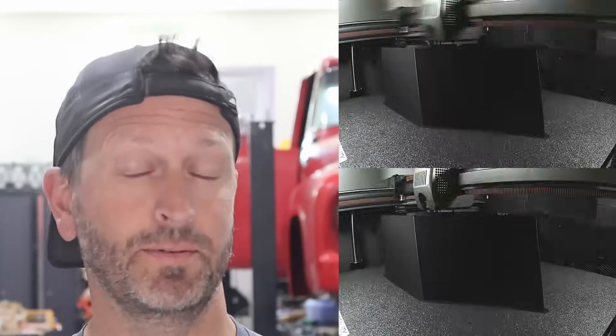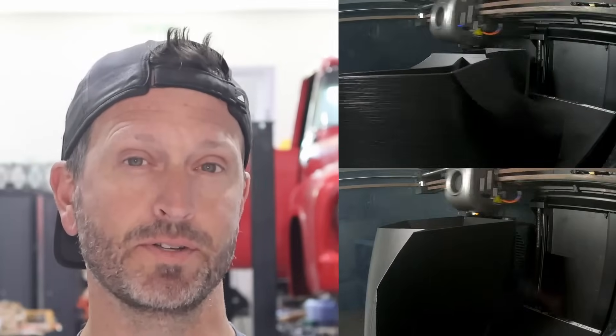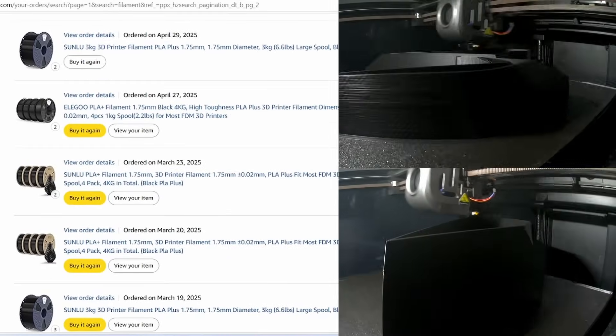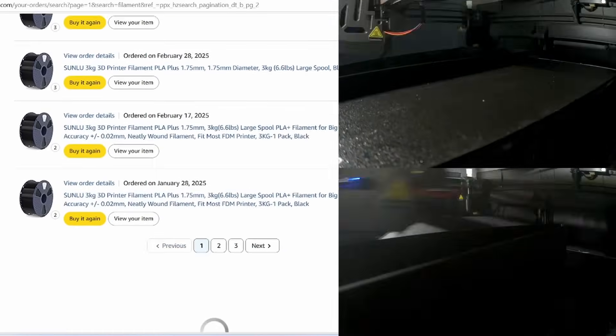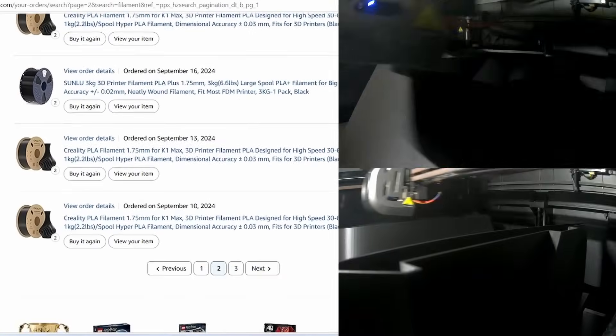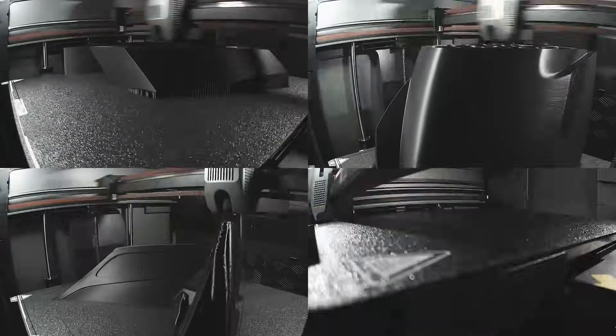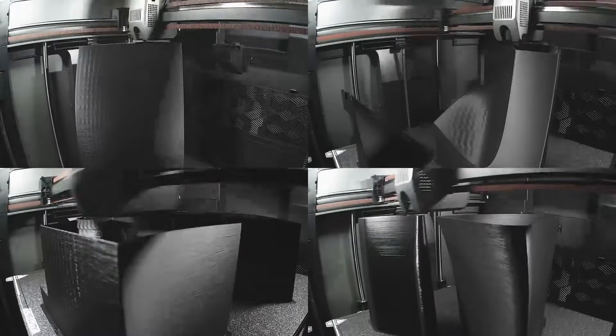I had very few issues and would really recommend it to anyone. If you're interested in a 3D printer, I'll leave a link in the video description below. While embarking on this printing I ordered 86 kilograms of filament. I used PLA+. I think I tried every single infill type. The one that prints fastest with the least amount of filament is lightning. For this particular printer and nozzle, three walls was about the fewest I could get away with and still have it be fairly rigid.